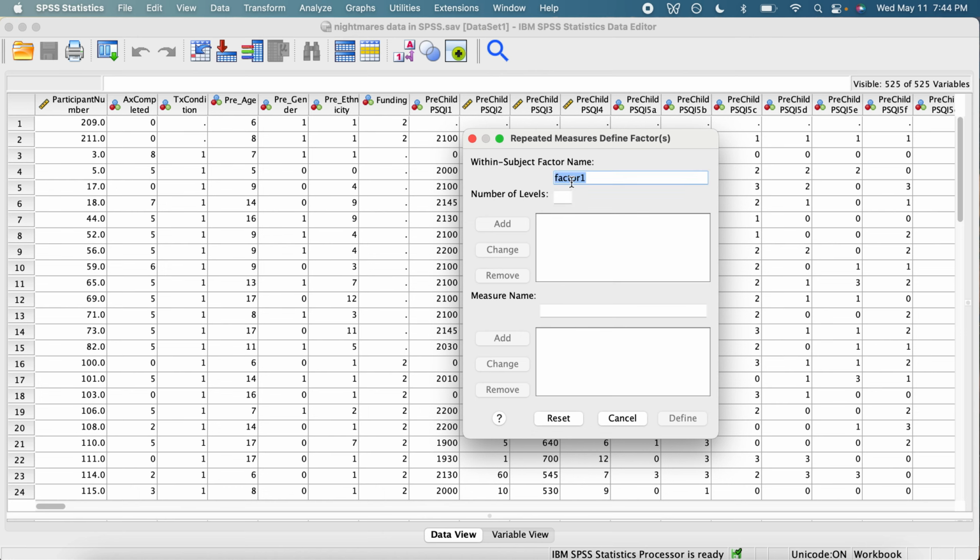And so I'm going to create a factor called time trends 11. Trends 11 is the variable that I'm looking at pre, post, 3-month, and 6-month. And I'm going to say it has 4 levels because it has 4 time points. Then I have to click add. And next I need to define them.